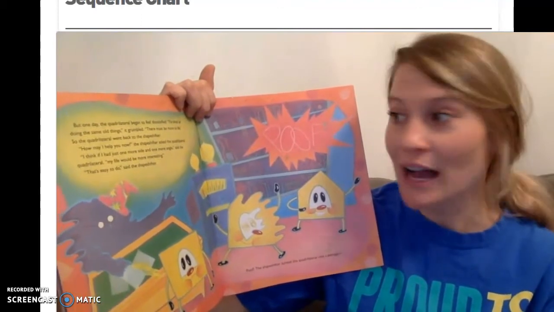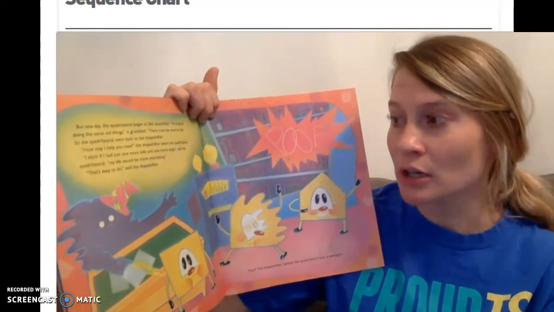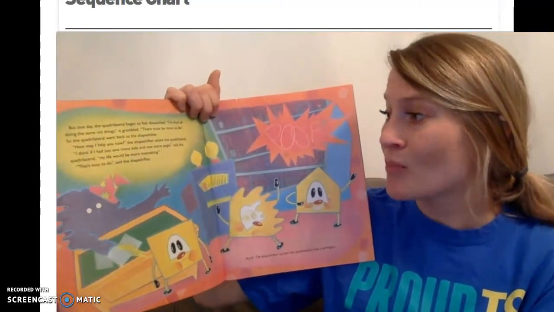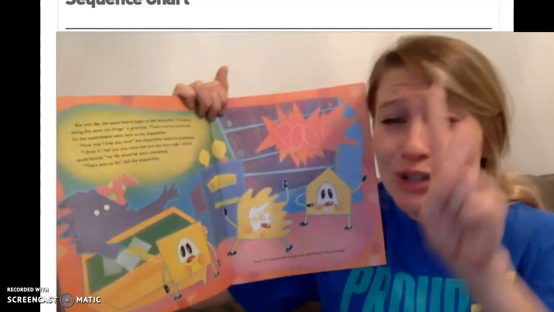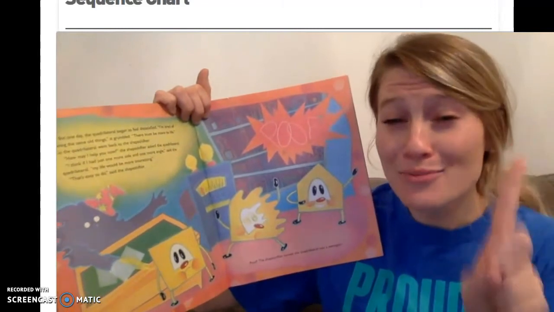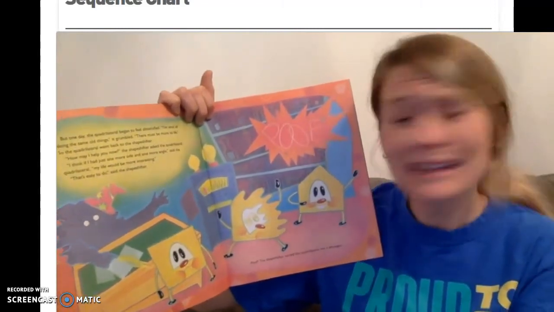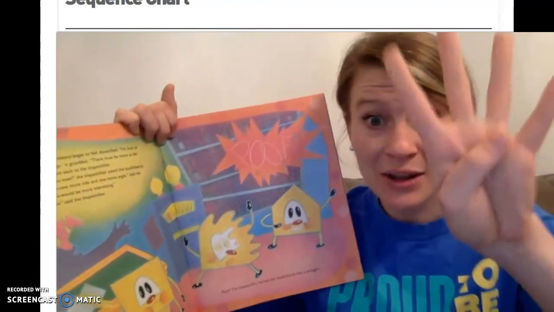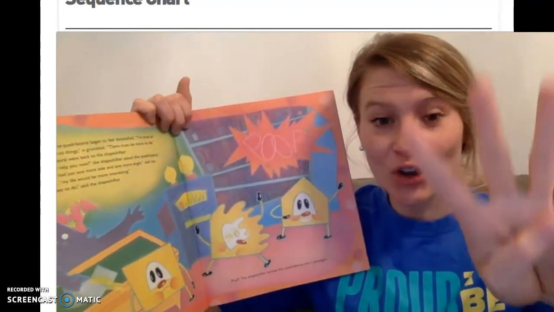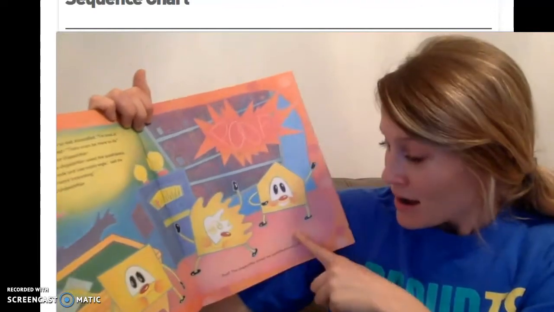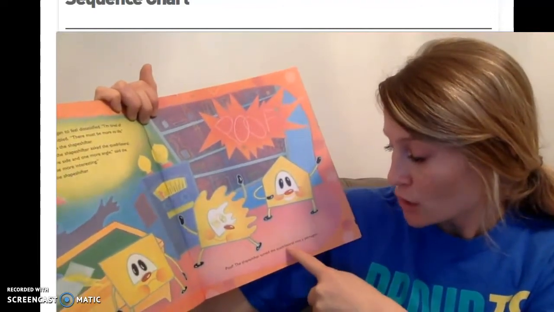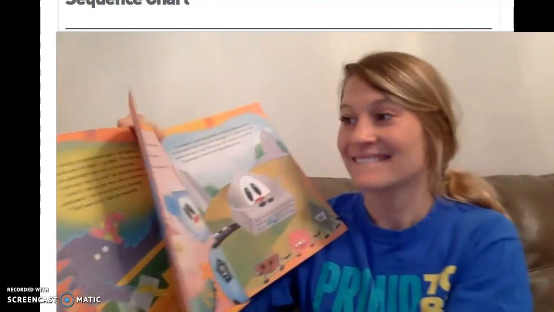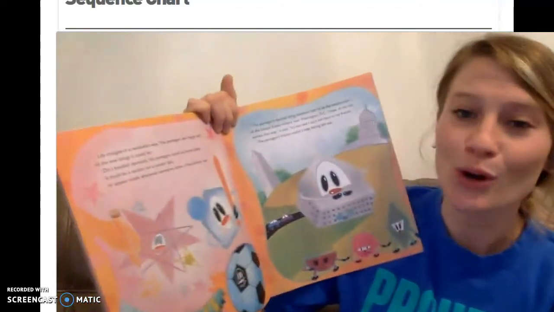So the quadrilateral went back to the shapeshifter. How may I help you? The shapeshifter asked the quadrilateral. I think if I had just one more side and one more angle, said the quadrilateral, my life would be more interesting. That's easy to do. So now he goes from 4 sides to poof! The shapeshifter turned the quadrilateral into a pentagon. Life changed in a wonderful way.